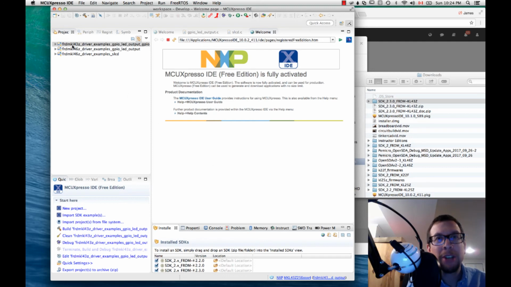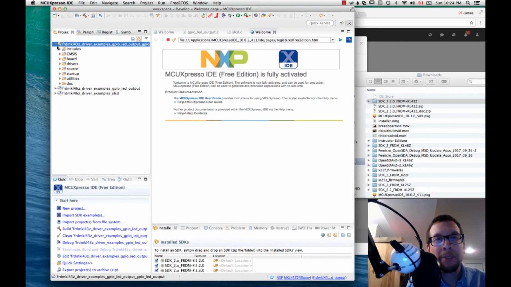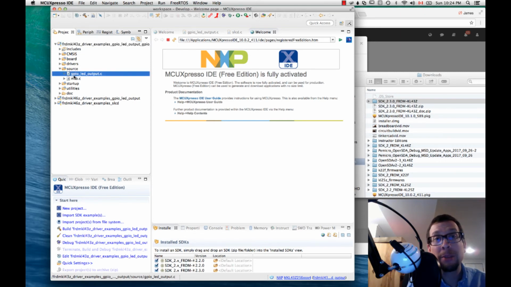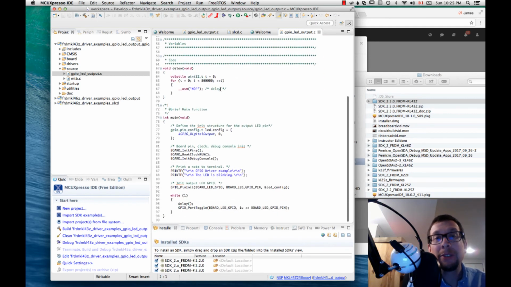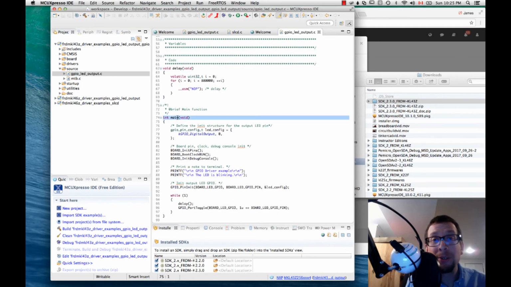Right there. I go up to the top. There it is. It names the board. It says it's the GPIO LED output. I take a look at the source code, double click on that, and it loads up, and here's my source code, or at least the source code that somebody else wrote. And now I can look at this and see what's going on, and it also looks like there's some printf statements that will go over serial or USB into my computer so I can look at it.